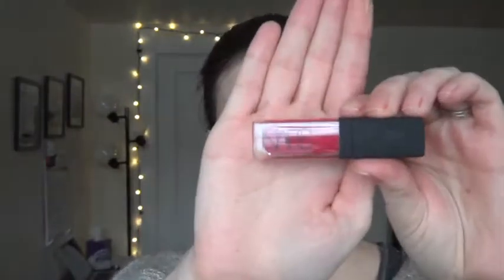I'm then using my Neutrogena Healthy Skin Pressed Powder, again the color Nude 40, and my e.l.f. complexion brush, just to sort of pat that powder all over my T-zone, especially where I think I might get a little bit oily during the night, and then just gently blending it around everywhere but my cheeks and cheekbones because I want those to stay dewy.